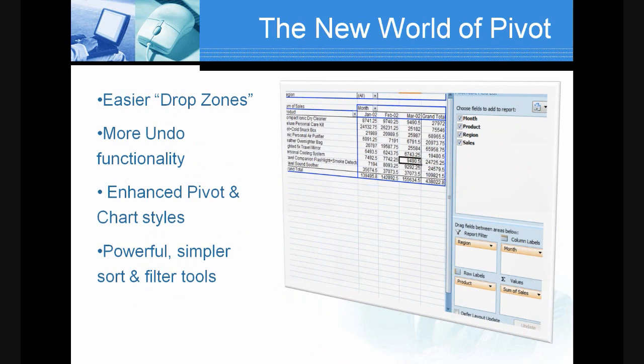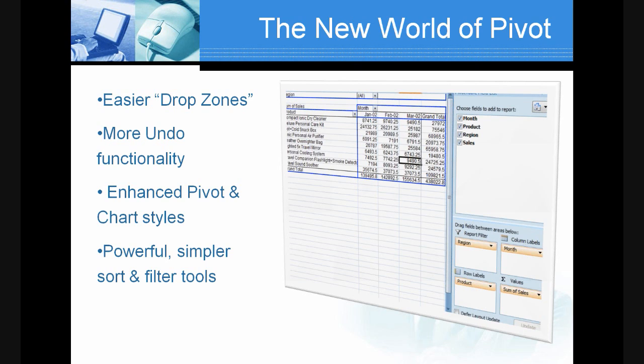Let's move on. Finally, let's look at the world of pivots. Now, for those of you who start to shudder, pivot has had a bad reputation. They have a little bit of a black eye in our industry because pivots in the old way used to be a little bit tricky. You used to have to wrestle with it a little bit. And for those not that comfortable in the Excel world, many stayed away from it.